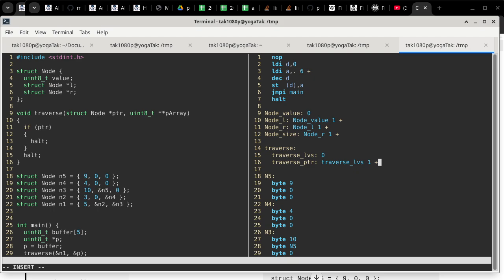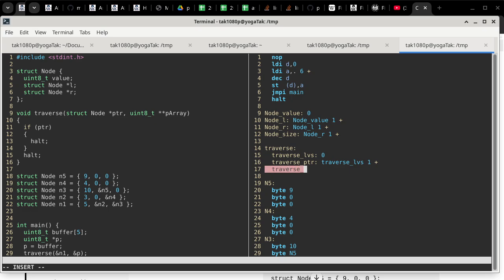We have no local variables. And then we have pointer, which is the first parameter, at an offset of 1. And then we have p array sitting at an offset of 2. This is the frame of traverse. So understanding the structure of the frame, which part is constructed by the caller, which part is constructed by the callee, and overall what it looks like, and the offsets to each item in the frame is very important in your final exam. It is kind of important with traverse, but because traverse has no local variable, it is actually a simpler case when it comes to the construction of a frame.